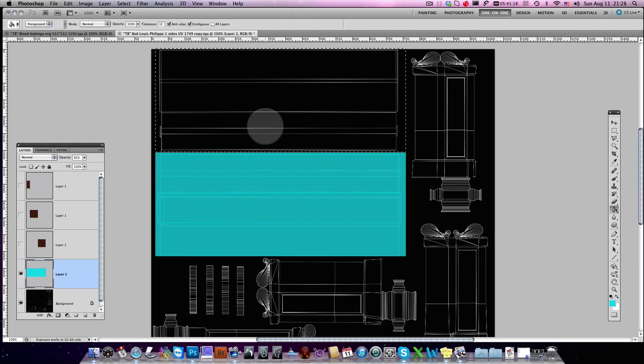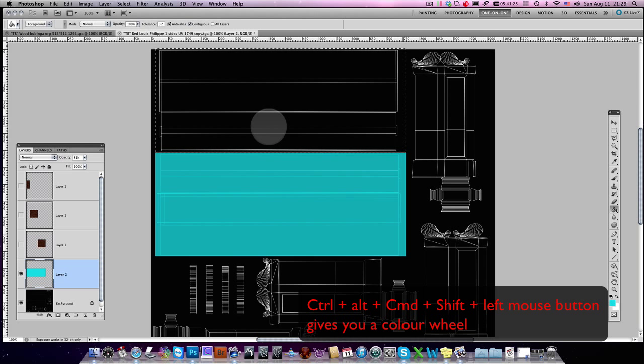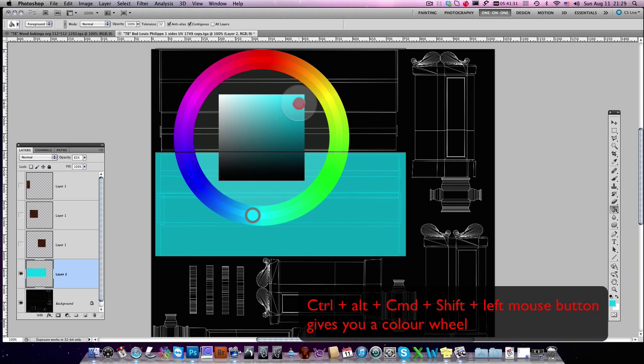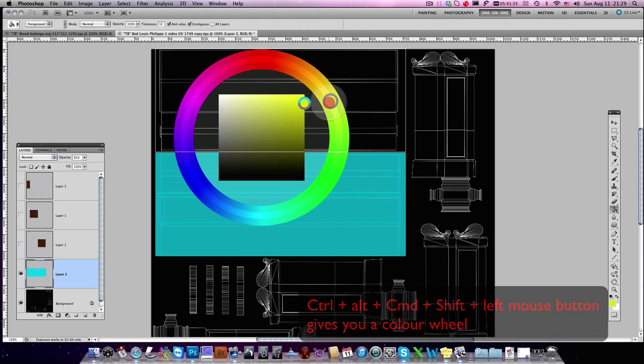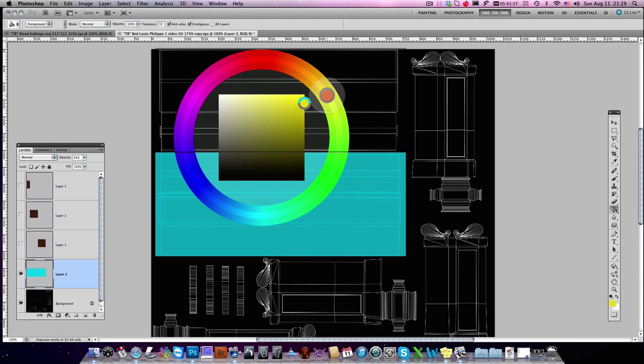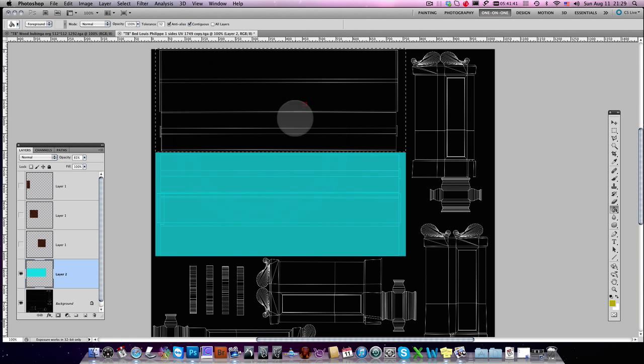Another way to find a color is pressing, and that's pretty acrobatic actually, Control Alt Command and the Shift key all together. Left click and you get also a way of choosing a color. I want to go to this yellow here. We're going to change it a bit, make it a bit darker.